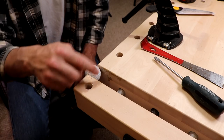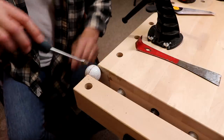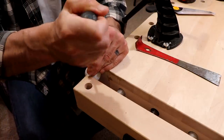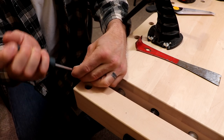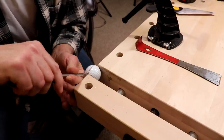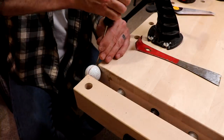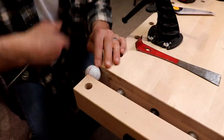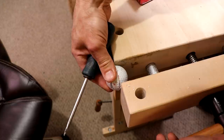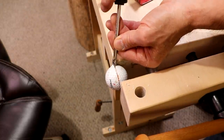So I've got to get behind the camera, and I'm going to use my screwdriver or my hive tool and just kind of work it around. You can hear how that kind of separates a bit. Yeah, I've got to get on the other side. Just going to give it a little turn. A little more prying.